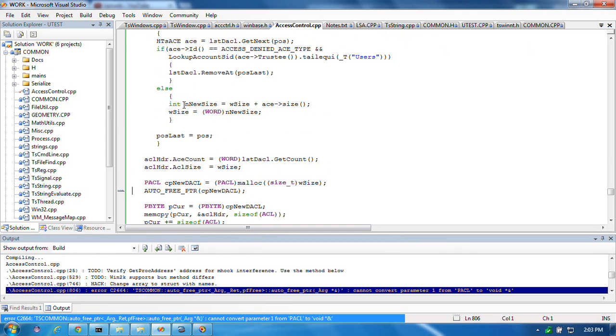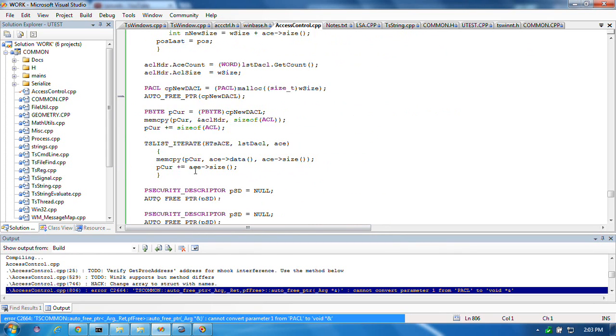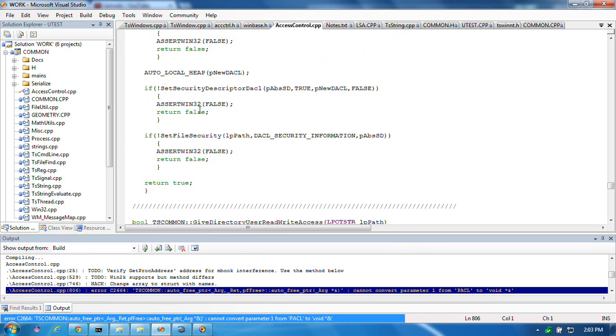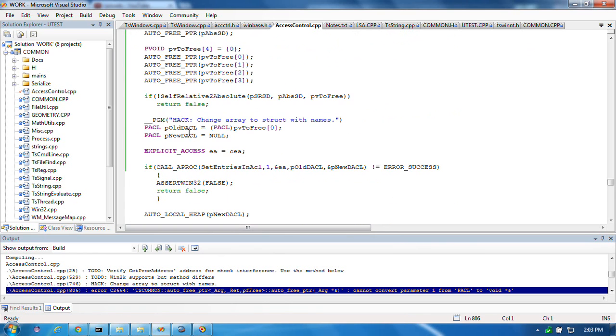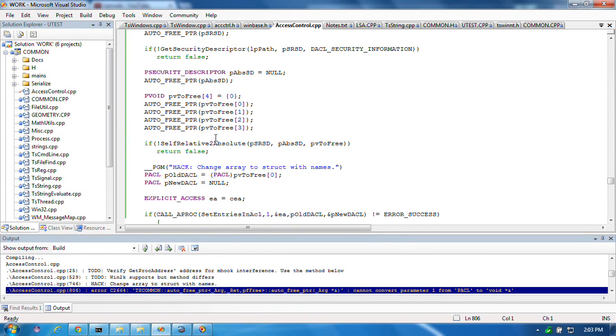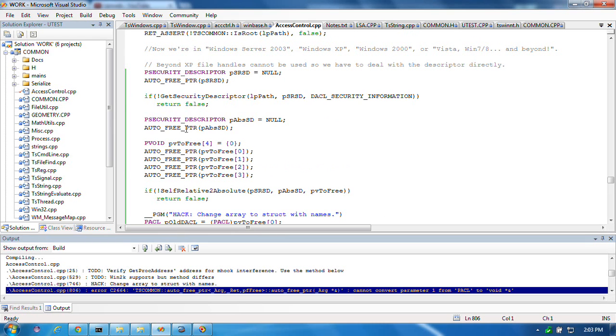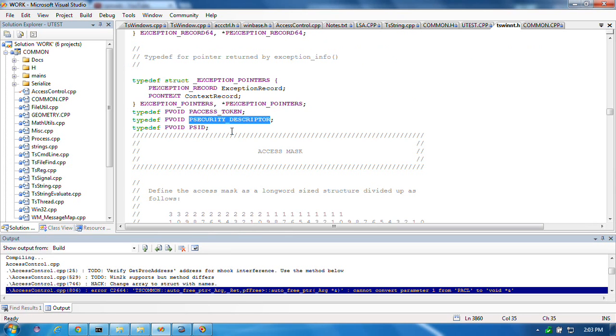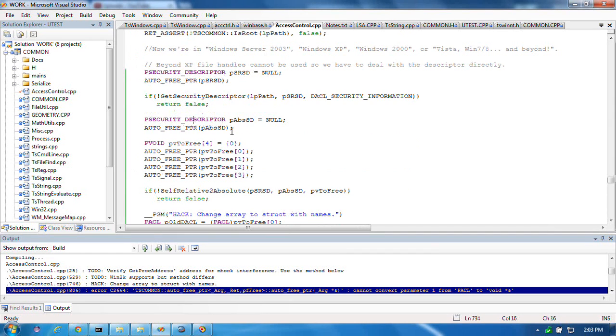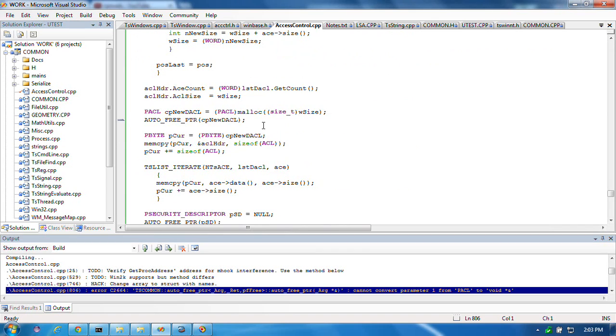No, but you see this auto-free pointer macro works with P security descriptor, has no problem with it. That's just a type P4. Never mind. Okay.